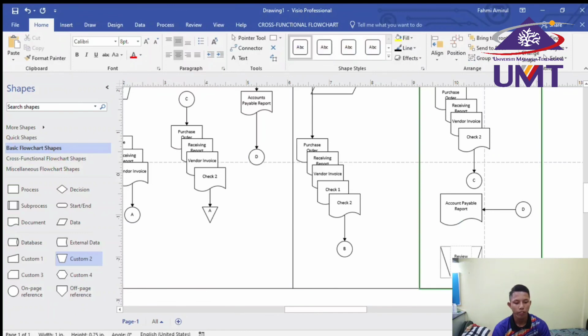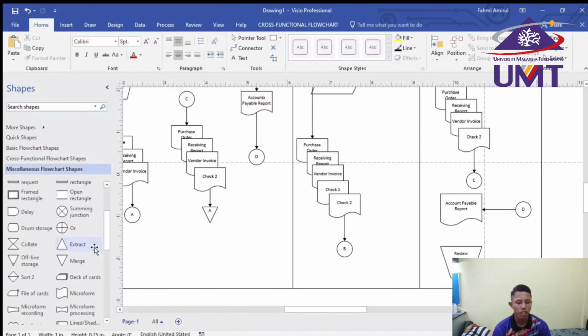Right, now we have finished creating the document flowchart to document accounts payable processing at SNS.